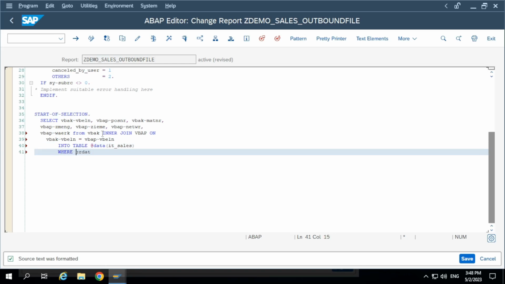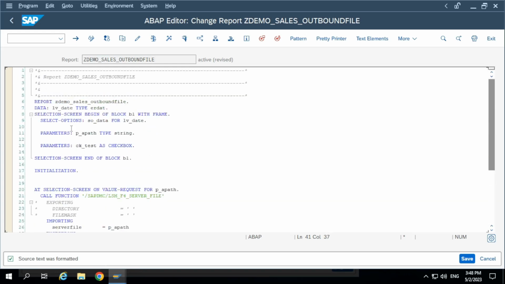Which one? VBAK-ERDAT in S_ERDAT. So what is the select option we have taken? Date.